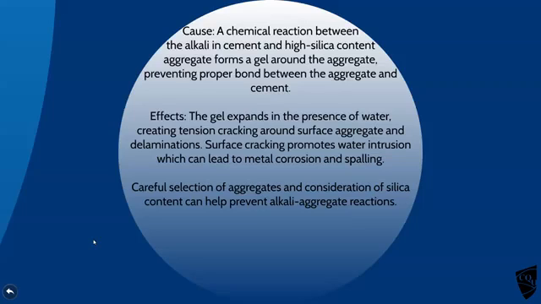of the aggregate, and it forms a jelly, a gel, and that prevents a proper bond developing between the aggregate and the cement. The gel can expand in the presence of water. It creates micro fractures and tension cracking around the surface of the aggregates, rather like the cracks he was talking about in the fire just before. And you can get lumps of concrete falling off, like delamination.